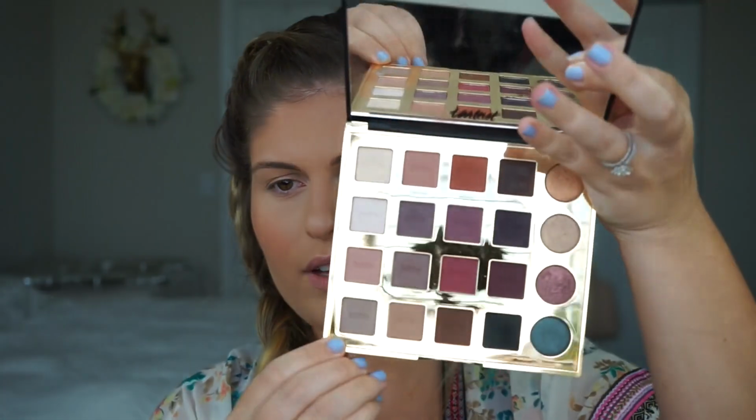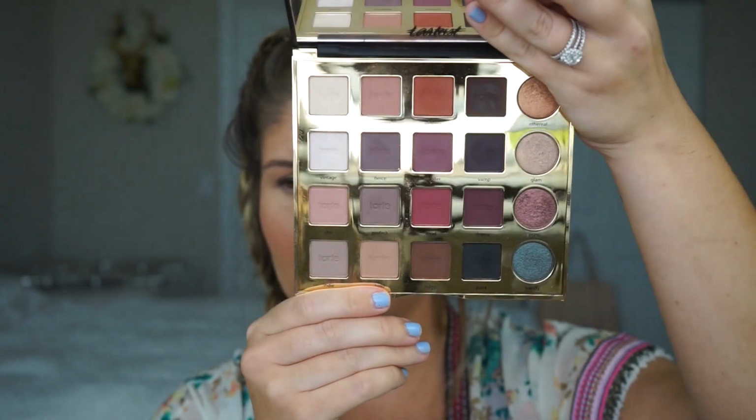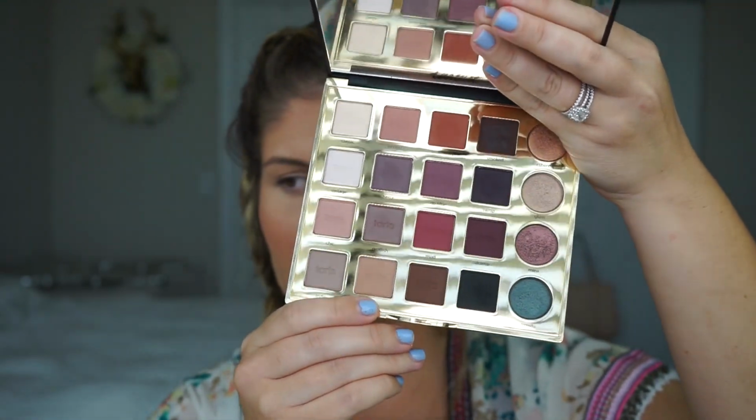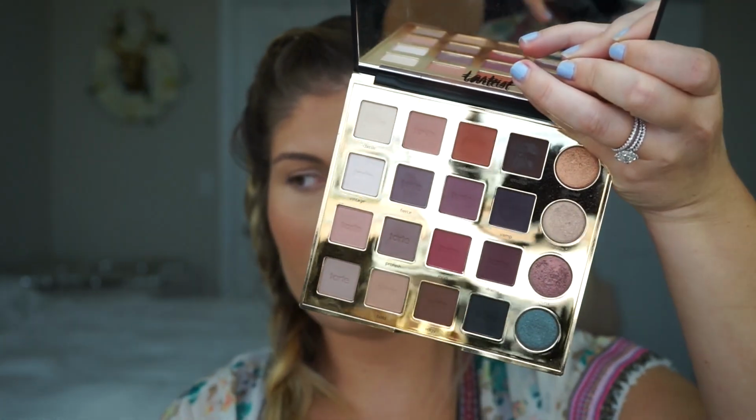Okay, so Tarte did a really fantastic job with this palette because they have kind of already synchronized the colors for you in this palette. I don't know if you guys can see that, but if you're super beginner and you have no idea what colors go with what, I like to mix and match, but to make it easy, you literally can use the ones that are in each row. They kind of go together, they coordinate with each other.